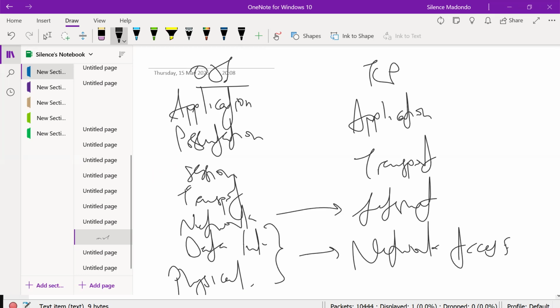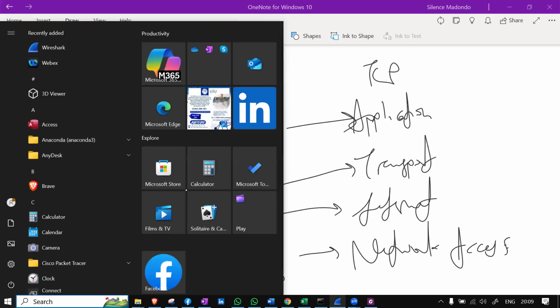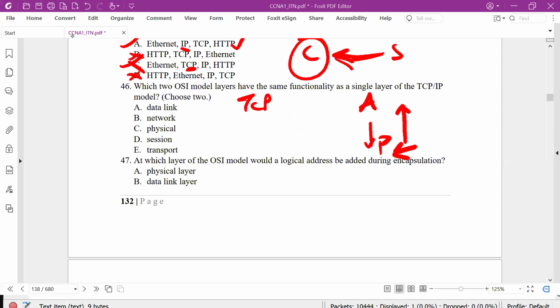Network is the same as internet, transport is the same as transport. These three are the same as application in terms of functionality. So going back to our answer, I think it is the data link and the physical layer. So our answer is this one and this one.